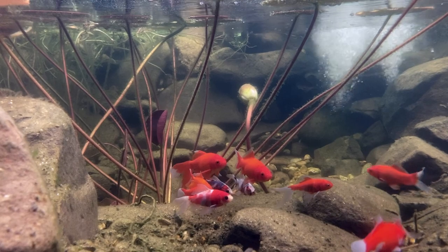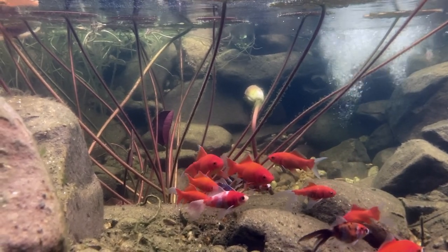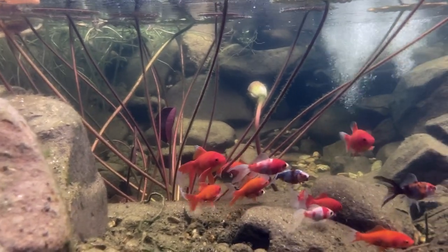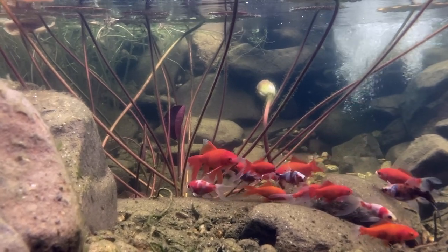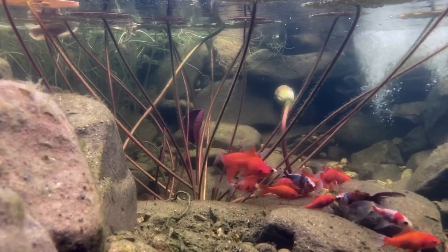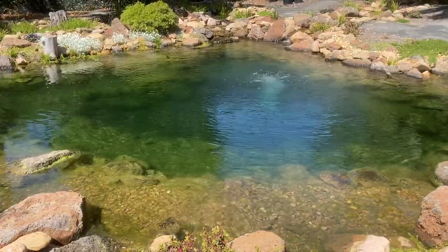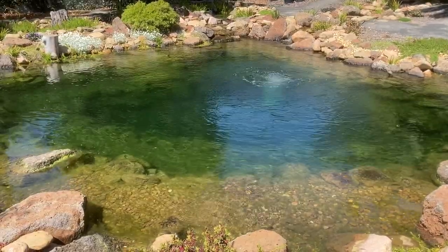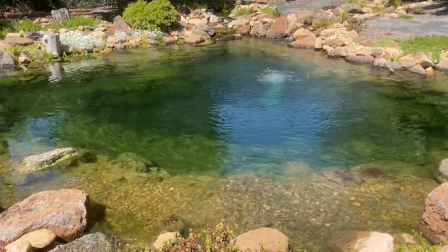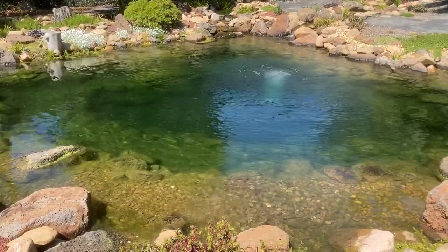The next thing you want to add to the water to help the bacteria thrive is oxygen. To process the nutrients and break down organic materials, the bacteria consume oxygen. This pond has a high-flow waterfall spilling into the pond adding lots of air to the water. This pond has waterfalls, circulation jets, and an aerator. Aerators are especially useful on deeper ponds to ensure that all the water is mixing and oxygenated. Venturis are also a good way to add extra oxygen and they're worth looking into.